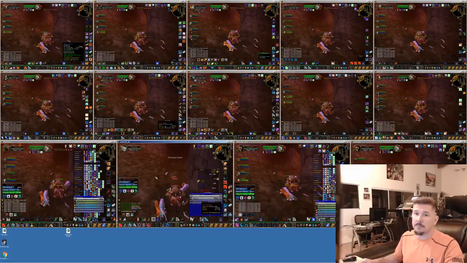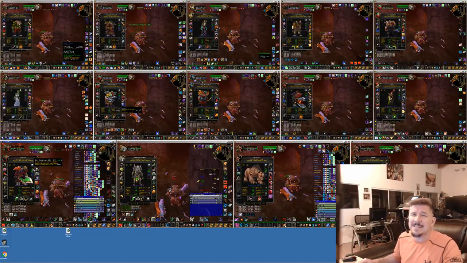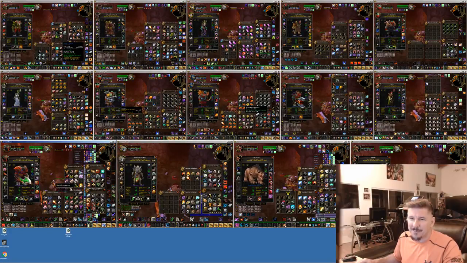Okay, we're ready, man. And you know who's going to do it? Eversmile with his ridiculous fire resist. Oh, he's got way too much fire resist. All right, I'm going to put some. He's at 381 with the totems.